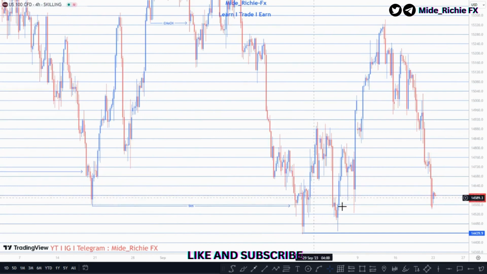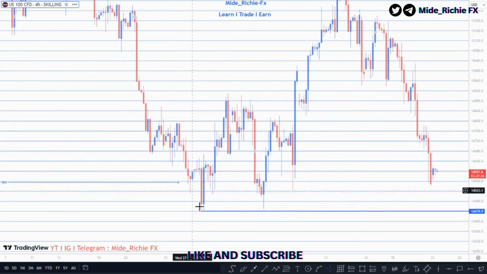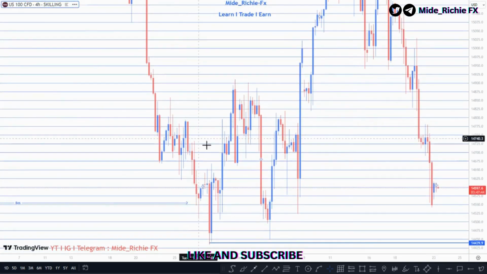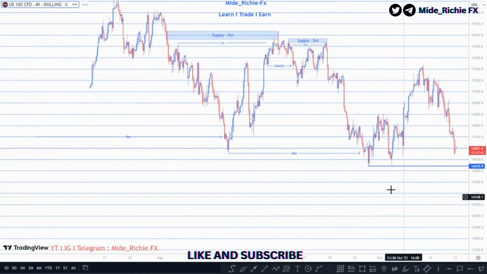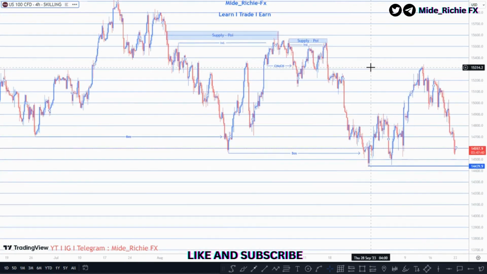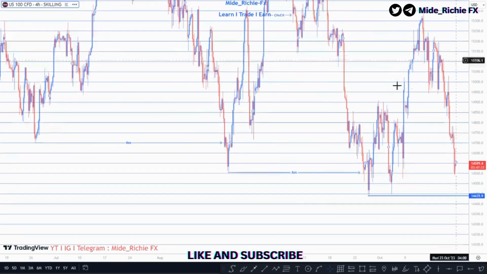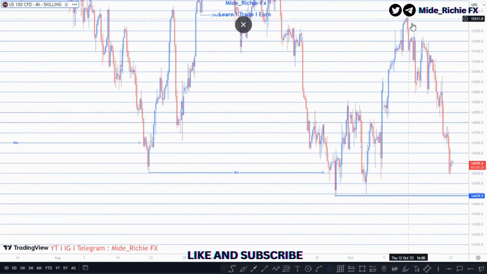After the market takes out this all-time low, you guys can see we had a very nice break of structure right here. Then the market changed trend. The internal trend changed just for it to mitigate another supply zone. The market is now selling. The supply zone is now dominating the market, so the market just needs to change the trend internally to buy, in order to continue selling.